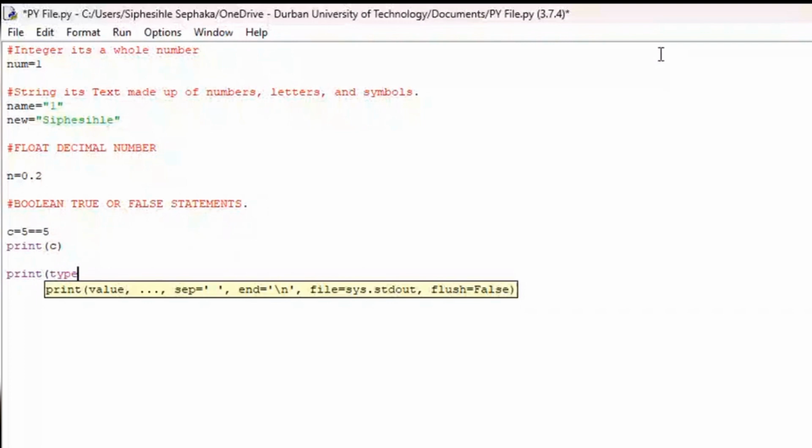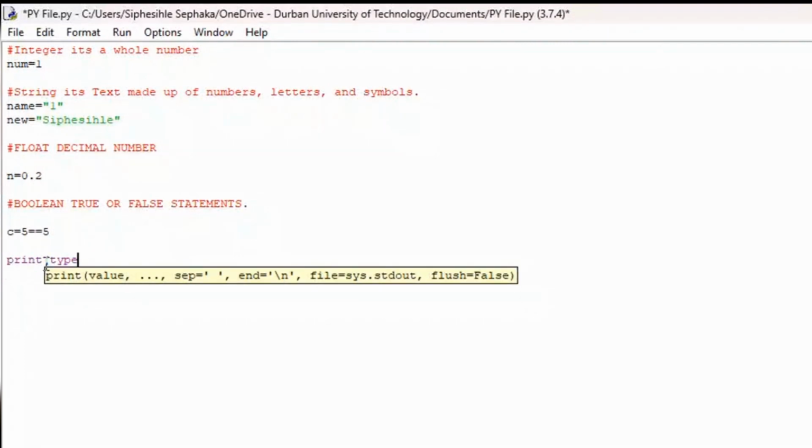Okay, guys. So to check each data type of a value in Python, we'll print this output. To check a data type, you will print type. You want a data type of a specific value.